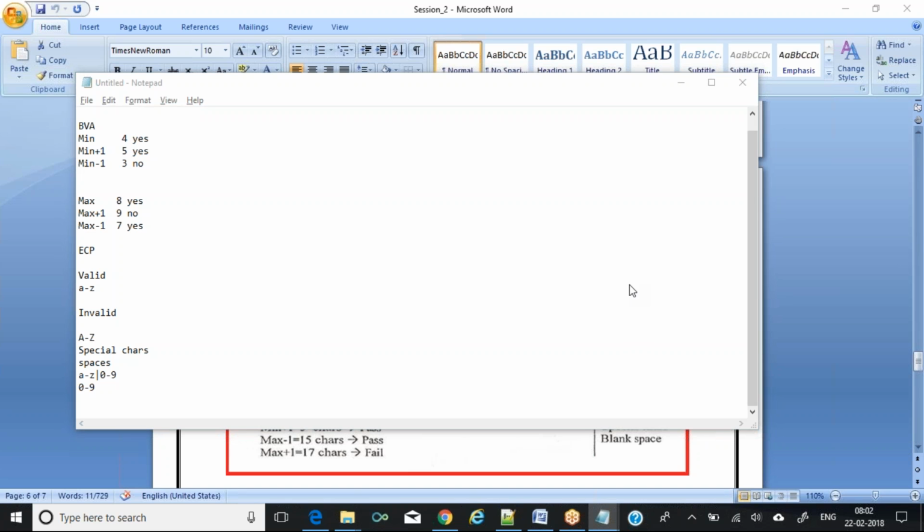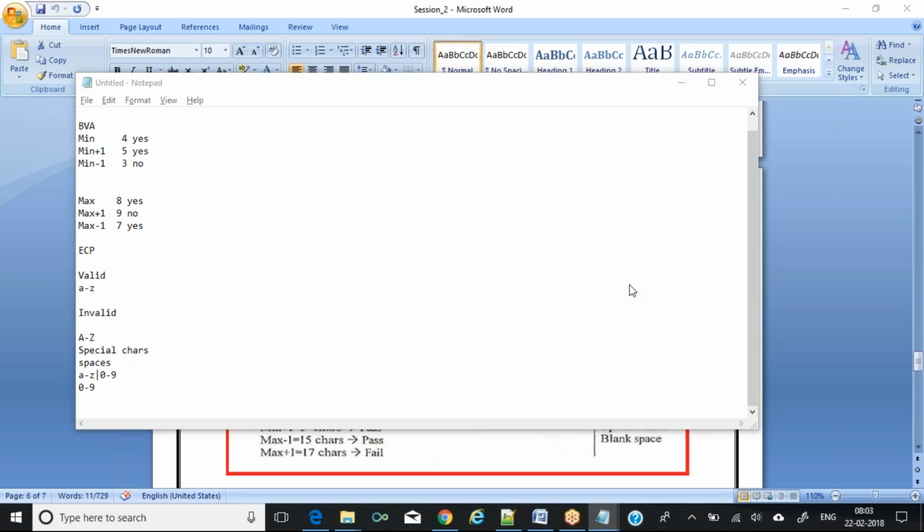Basically, if your requirement is talking about two boundaries, then you will use the boundary value analysis technique. Boundaries in the sense of the minimum value and maximum value. In this case, the password field allows a minimum of 4 characters and a maximum of 8 characters, so two input boundaries are there. In such cases, BVA will be useful.